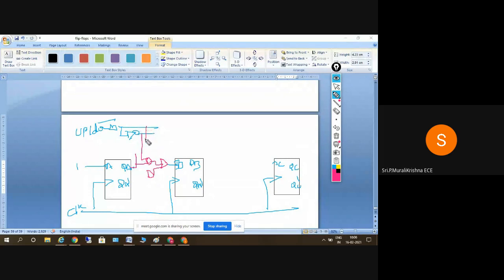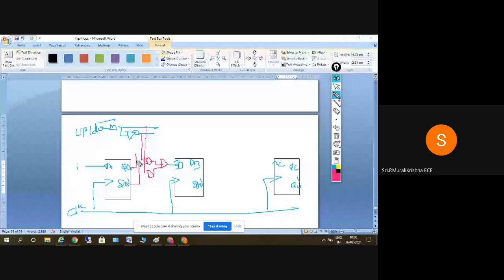This is UD bar and QA bar, right? So this is not this one. So this is UD bar and QA bar, and there is a UD and QA. So this is TB, yes or no?